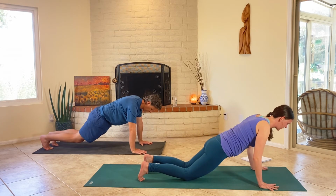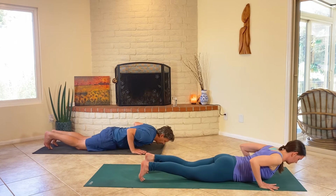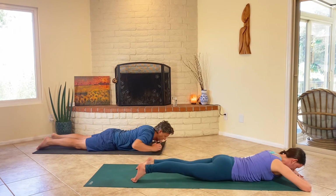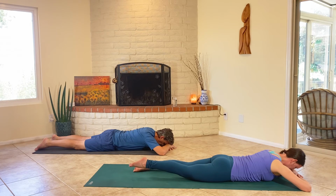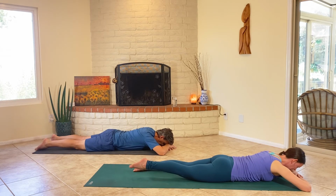Bend the elbows, ground the fingers, keep the shoulders lifting. Come all the way down. Release and relax down here, at least with the upper body. Just feel free to let go there completely. Get yourself organized in your core, and then lift the right foot and knee off the ground just an inch. That comes from the thigh lifting. It does not come from the low back extending.